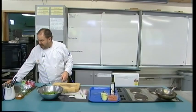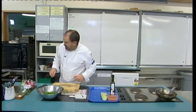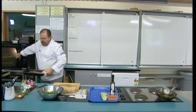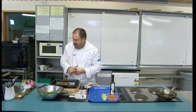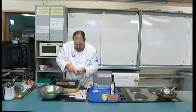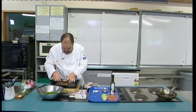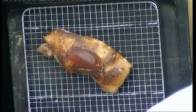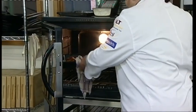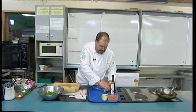We want to serve our duck nice and medium rare, so that's not going to take too long at all. But first I need to take it back out of the oven because I missed one of our vital ingredients — the quince paste. This is what you buy in the supermarket, ready to go. You want to take a nice dollop of it and sit that on top of the duck breast. That's going to melt into it and add that wonderful flavour. We can add some more of that as we need to.